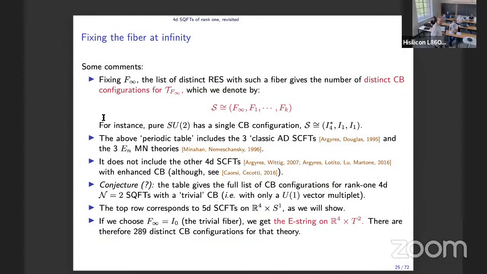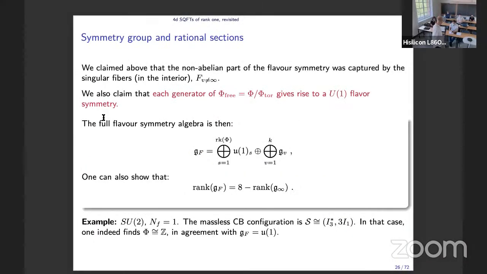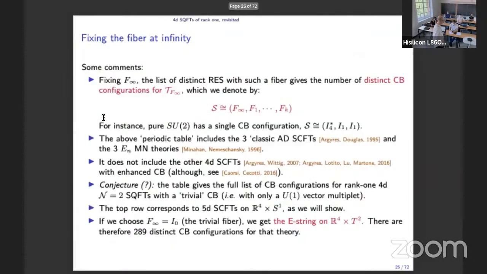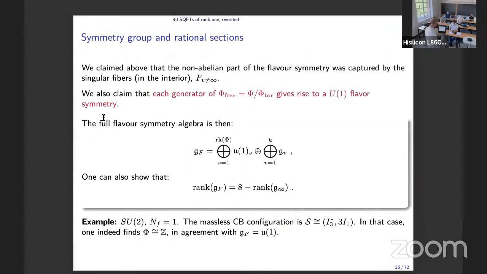And in particular, if you have the trivial fiber at infinity, as we said, we will have not a 5D theory, but a 6D theory. That will be the so-called E-string theory. It's a 6D N=(1,0) SCFT, compactified on a circle. Again, we get 4D N=2 at low energy, and that will be all this setup. So in that sense, all of those theories here are just descendants of the E-string, literally.